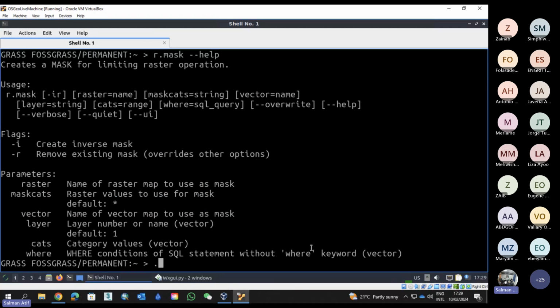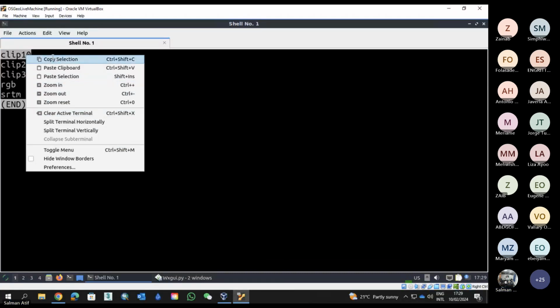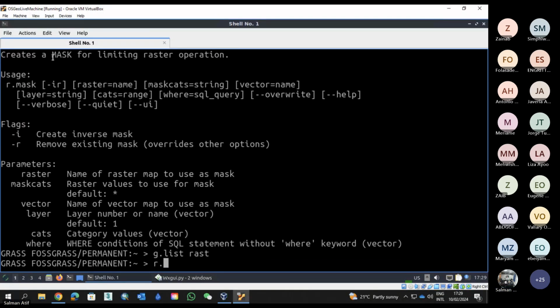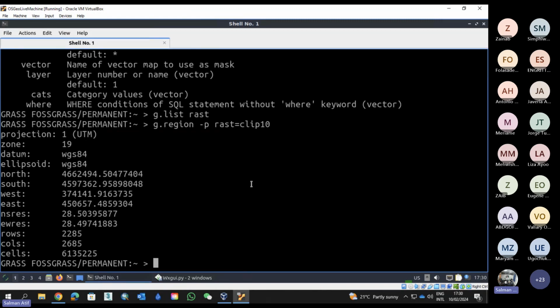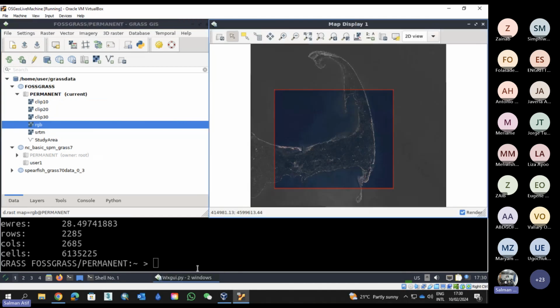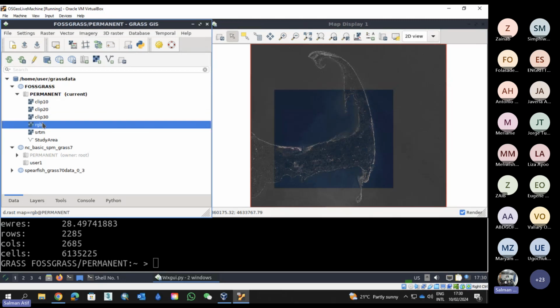What I could do is send the g.list raster files here and change to g.region raster as to one of the files that we have. Now, once we have set a GRASS GIS region, we would definitely have this red box disappear.